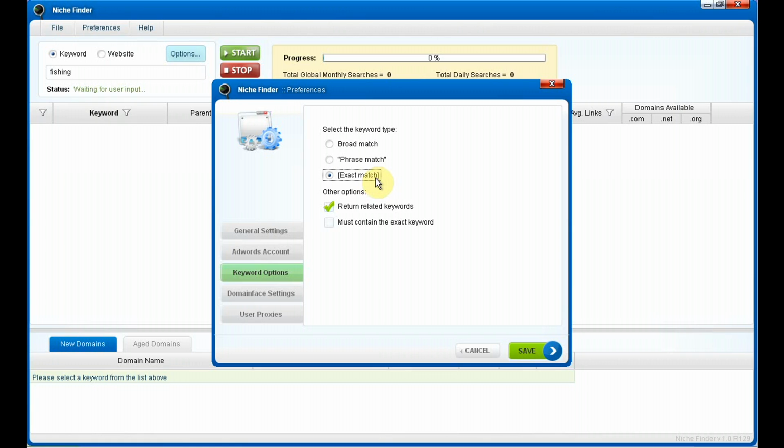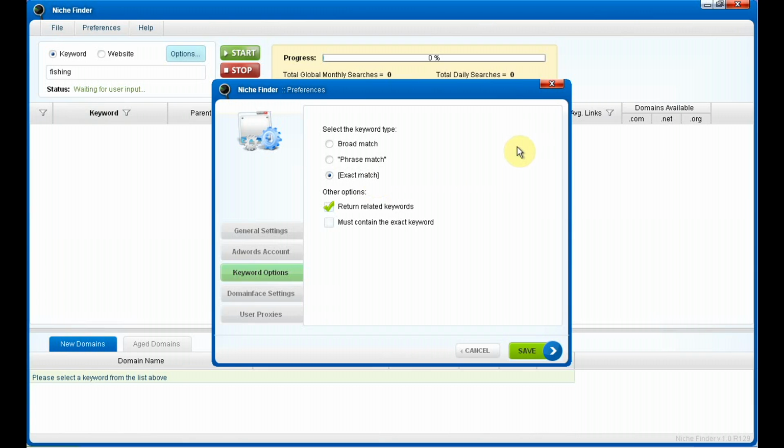And the third option is exact match. So if you put in the key phrase fishing rods, it's going to come back to you exactly with the keyword fishing rods. And this way, when we look for however many monthly searches a particular keyword gets in Google, the most important thing to know is how many searches we get for the exact match keyword. So when people type in just that keyword exactly.